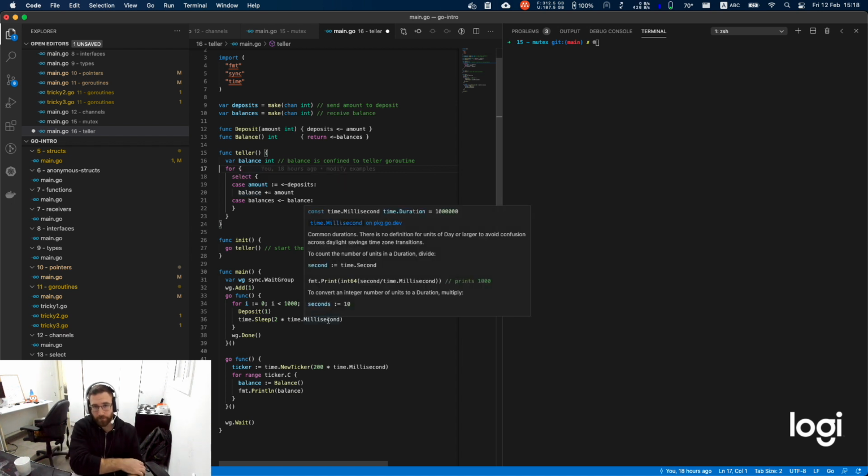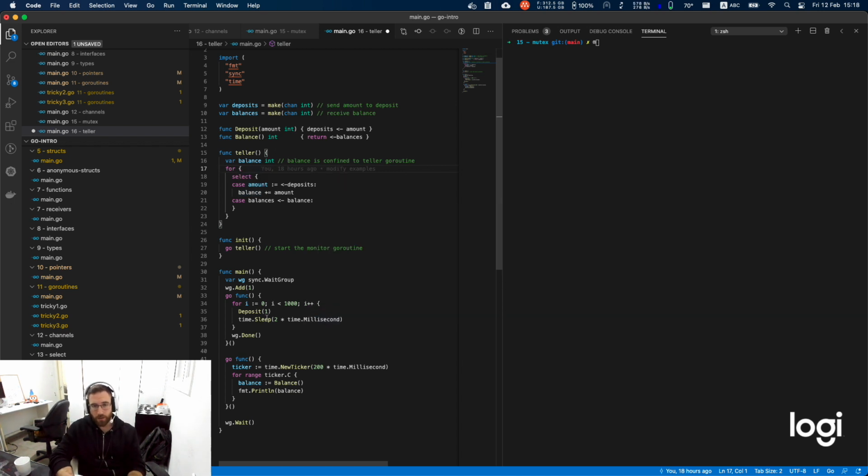So the way to do it is to have two channels. Whenever someone wants to read the state of that bank, this someone would simply read from the balances channel. Now the balances channel doesn't hold any information inside it, right? Every time someone reads from the balance, we have a function that would have to write into that channel to supply that value. And that value would come from that same int that we're using to manage the state.